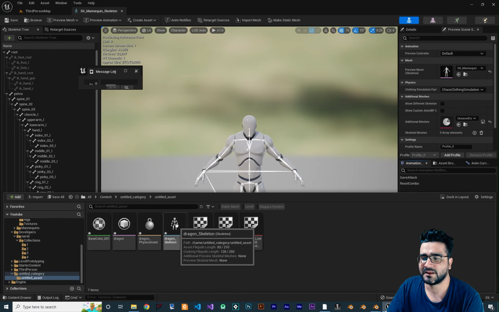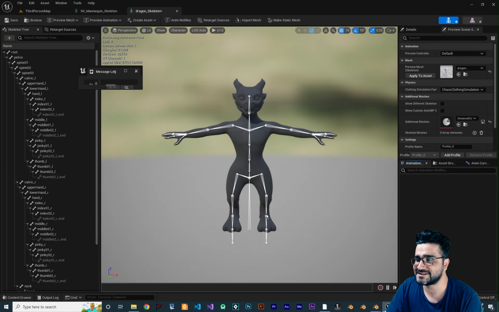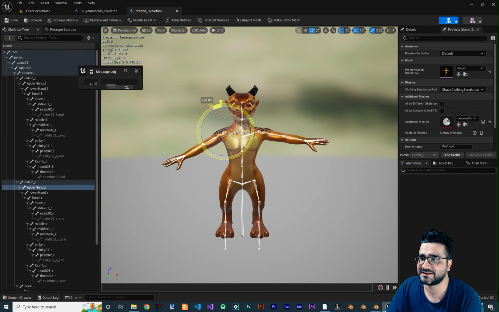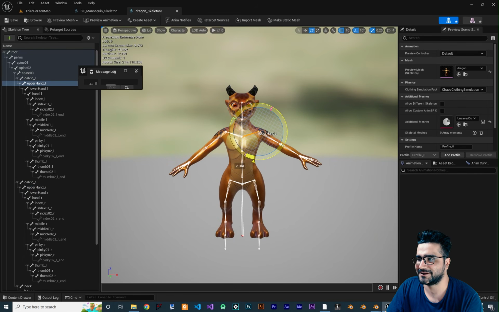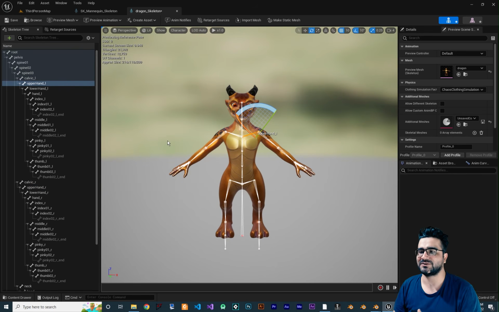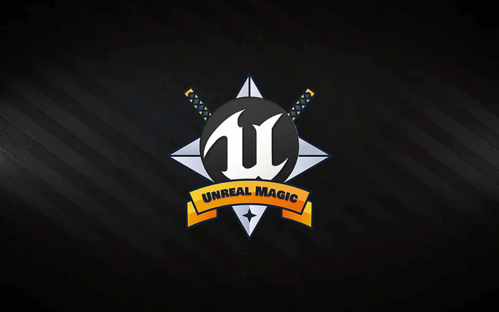Let's just click on the skeleton, and now you can see the skeleton is in here and it looks cool, right? We can just click in here, for example, and rotate its arm like this, click in here and rotate its arm like this, and we can create animation in here as well. But in the next video I want to show you how you can retarget this skeleton so you can use it with all the animation that came with Unreal Engine. For example, the animation for the mannequin, right?